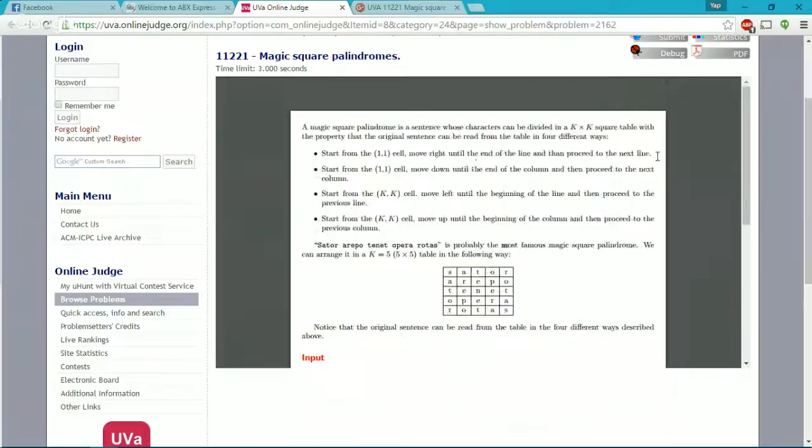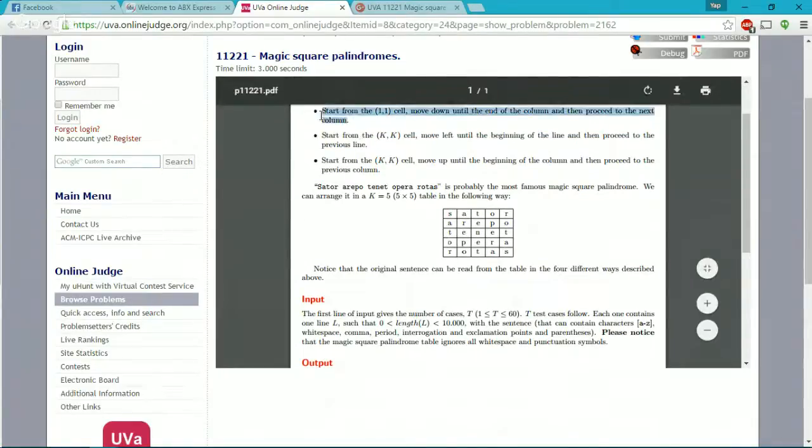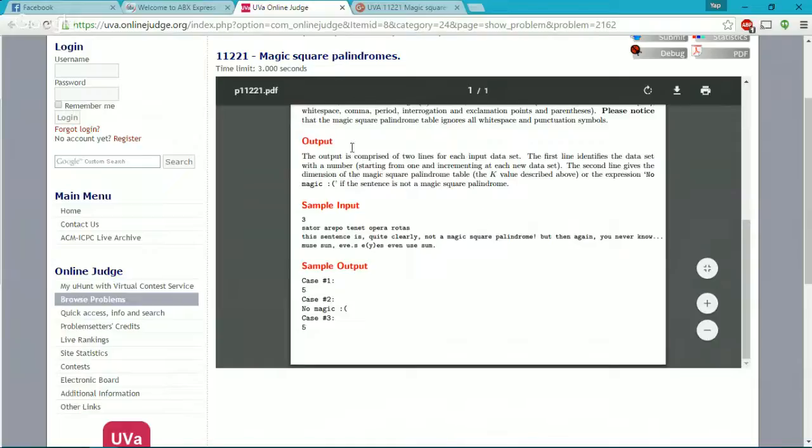If we compare the first and the third readings, the resulting strings are the same, and the second and the fourth are also the same. So this is a magic square palindrome.